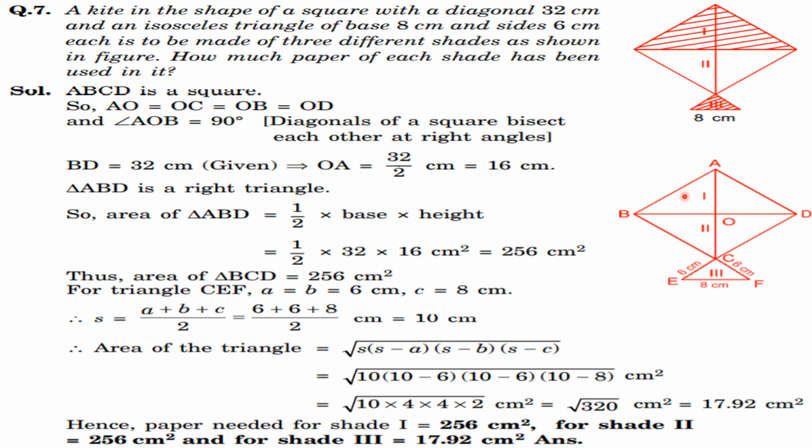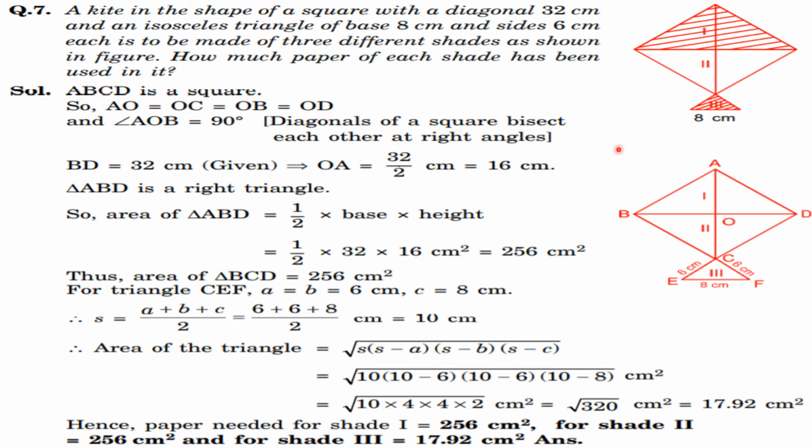Right. Now you have to recall the properties of diagonals of a square. What are the properties of diagonals of a square? The diagonals of a square are equal, and they bisect each other at right angles. Okay, my children, these are the properties of a square, right? Diagonals of a square. You have to remember these properties. Without the help of these properties of diagonals of a square, you can't solve this question. Okay, my children? Right. Now come to the solution part.